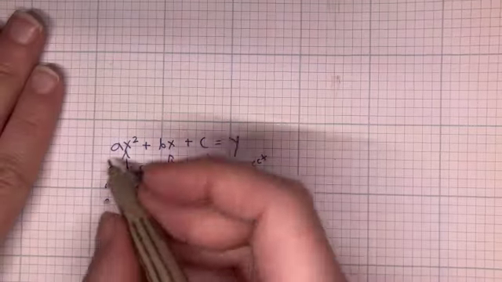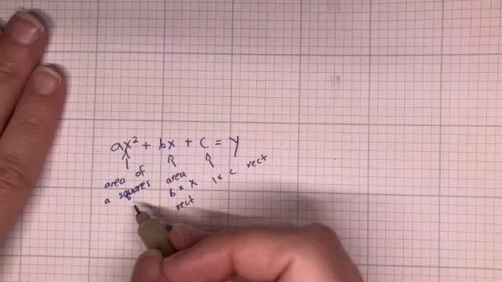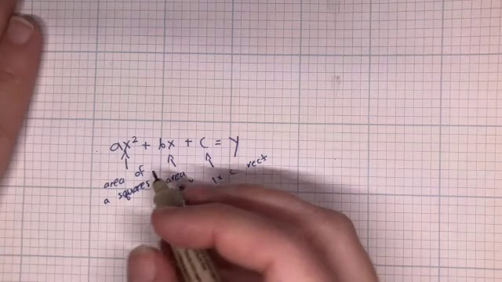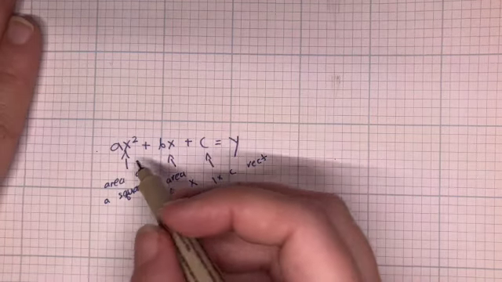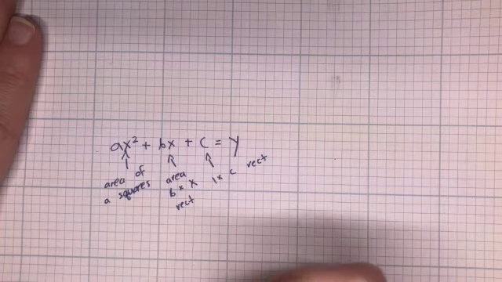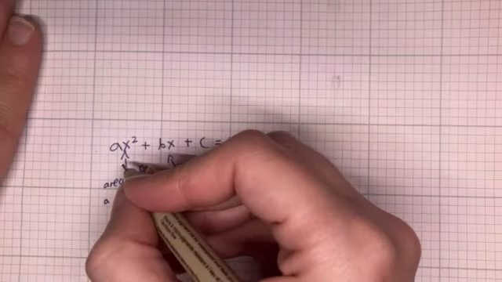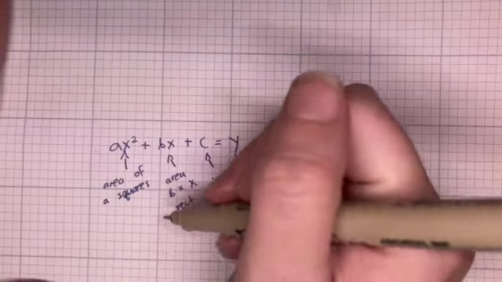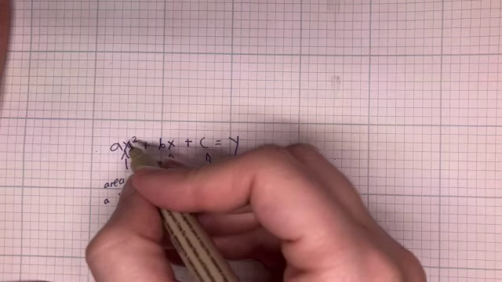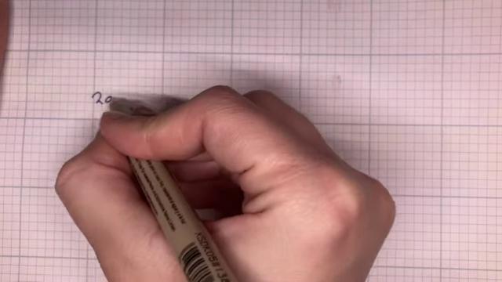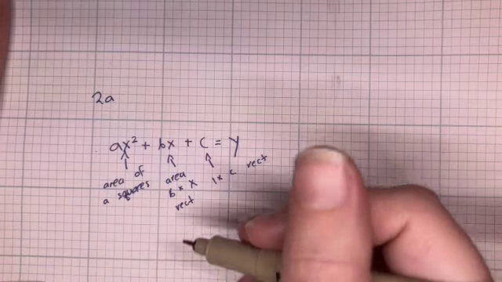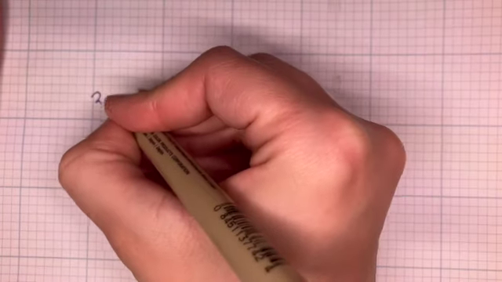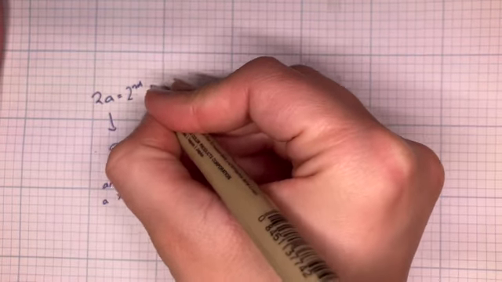So let's look at how each of these terms is growing when x increases. Well, we already looked at how squares grow when x is increased. And we know that every time we increase x by 1, we have to add 2 more to the area than we did the last time. That's why x squared has a second derivative of 2, because we're adding 2 squares more than we did the last time each time. So if we have a squares, then we're going to add 2a more each time than we did the last time, because we'll be adding 2 more for every square. So 2a, that would be our second derivative.